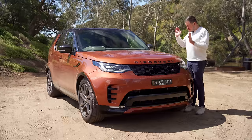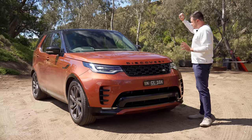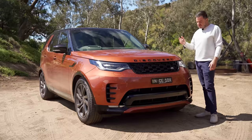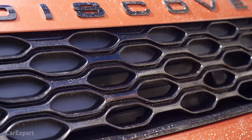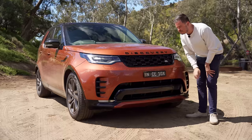This colour here is about four thousand dollars. I just don't understand how they get away with charging so much for paint colours. In terms of the design, the back is probably the most controversial part about the Discovery, but I love the way this looks, especially in this colour. With the R-Dynamic trim, I love all these black highlights — the Discovery lettering along the bonnet is all black, and this grille has all those sections blacked out. Behind there you've got those active vanes because this is the turbocharged six-cylinder with mild hybrid tech, and they've integrated those vanes to do adaptive cooling.